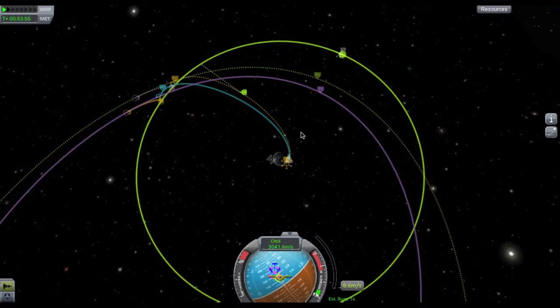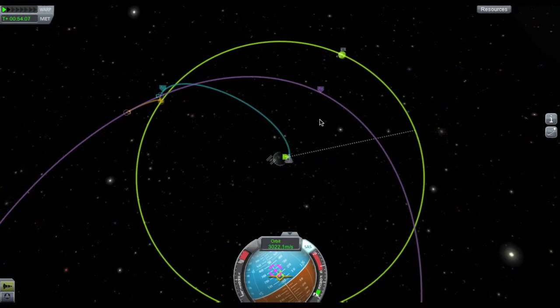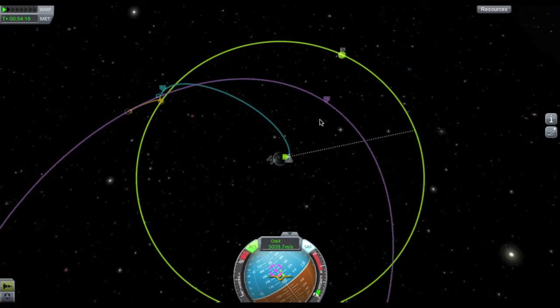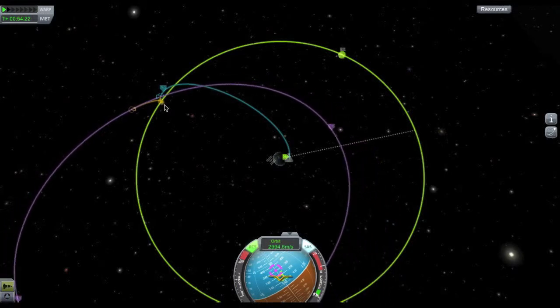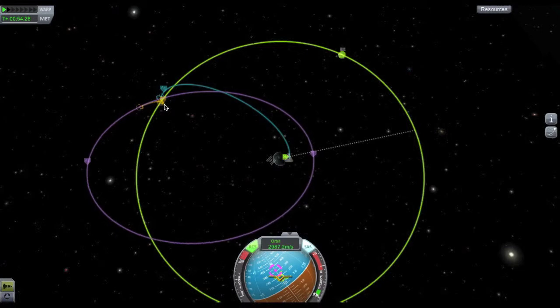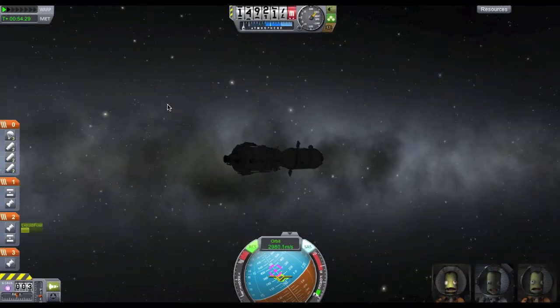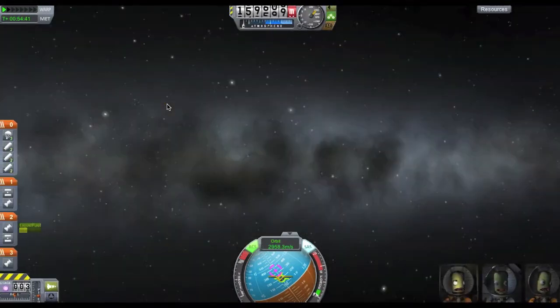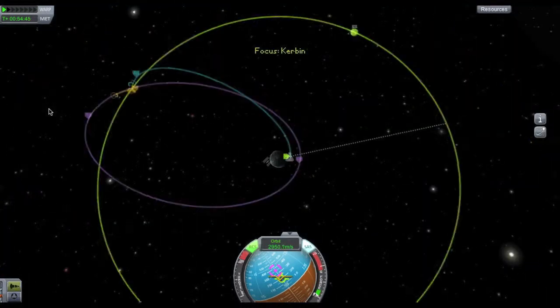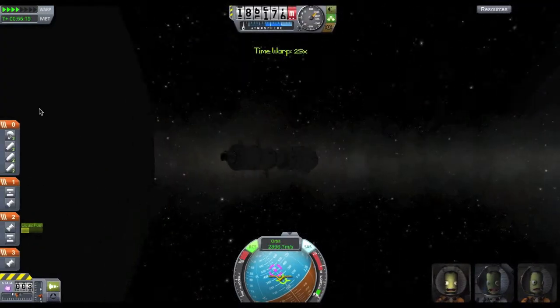Okay, wasn't perfect, doesn't match the planned orbit according to the node, but it's close enough, I think. It's always easier to adjust your path early on than later. So I can just, with my RCS thrusters, adjust my orbit. That's all I'm doing here, to adjust my orbit. So let's just advance time.